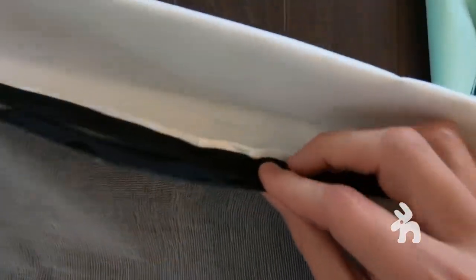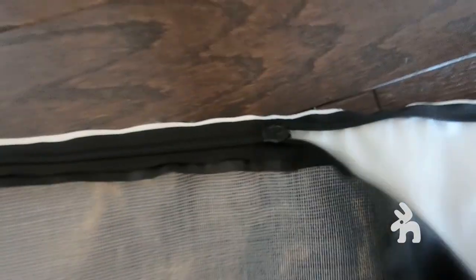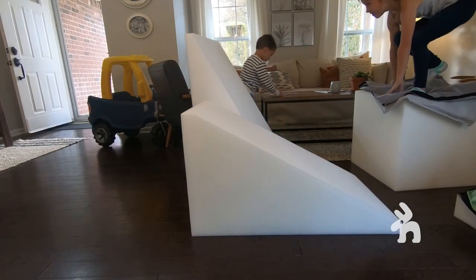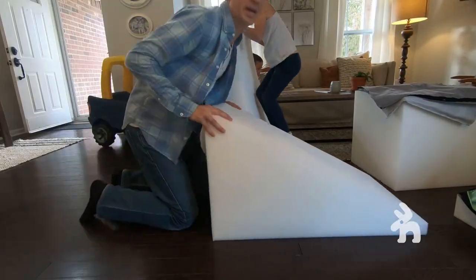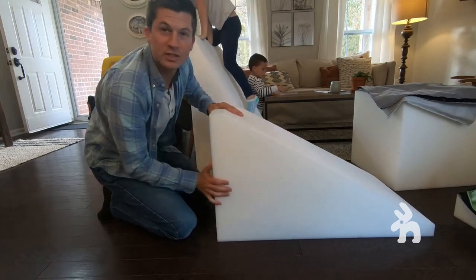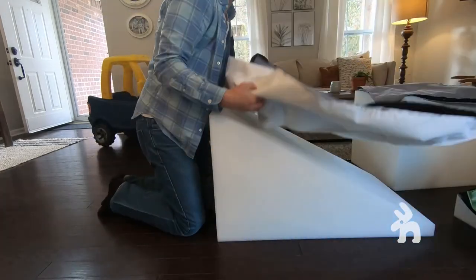And it's okay, you can tell I'm kind of just separating them. And that's not going to hurt the zipper at all. It's made to do that. And then once you have that separated, then you just go ahead and unzip that. And so now we have it unzipped and inside out. Okay, so mega wedge number one, get it laid just like this. And you're gonna take that inside out piece of vinyl.